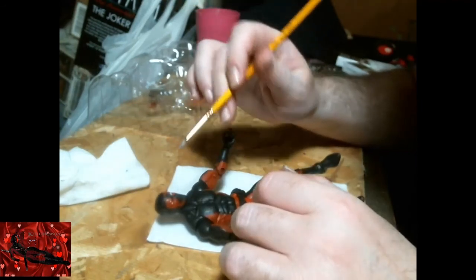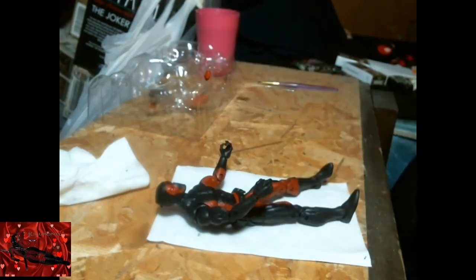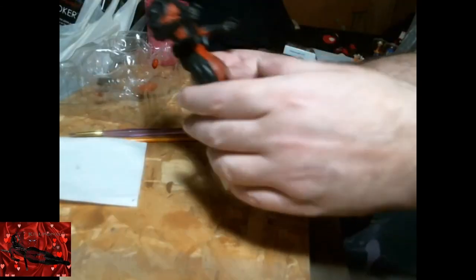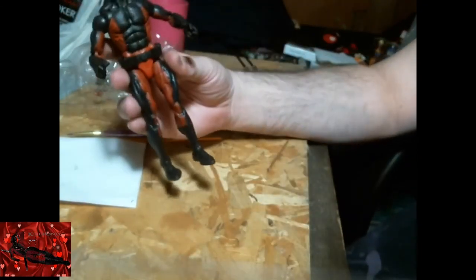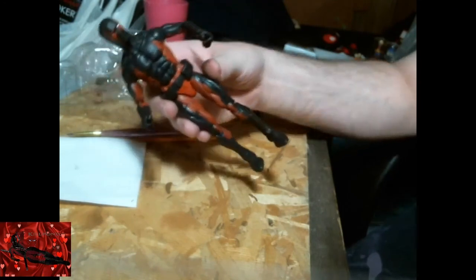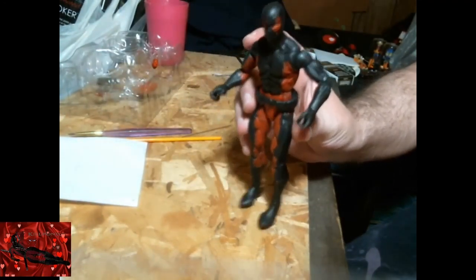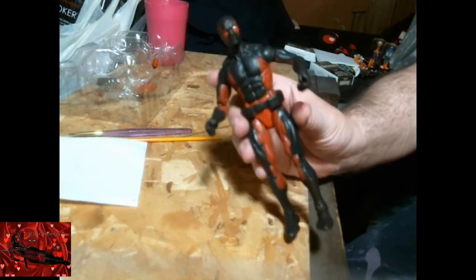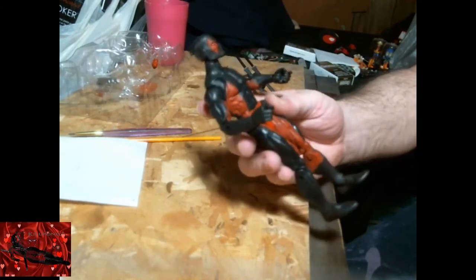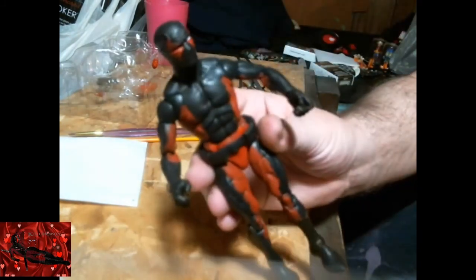Eventually, I'm gonna clean this stuff up and then we're gonna end this video. So, I shall return. And here we are, the finished product. I'll get some better pictures, but I'm not a professional or a super artist or anything, but I think it did pretty good. I'll get some close-up pictures.